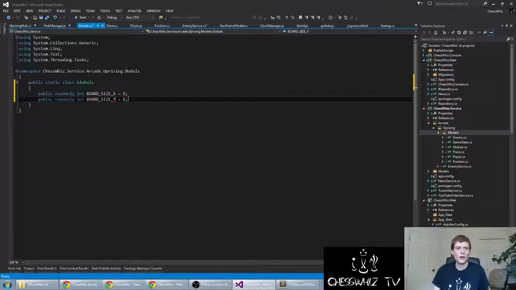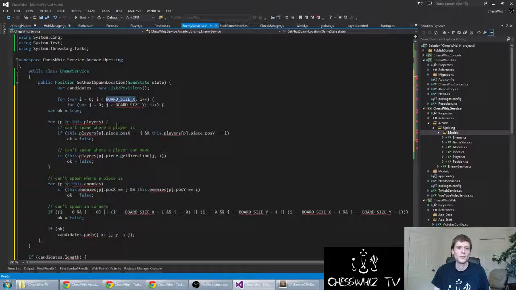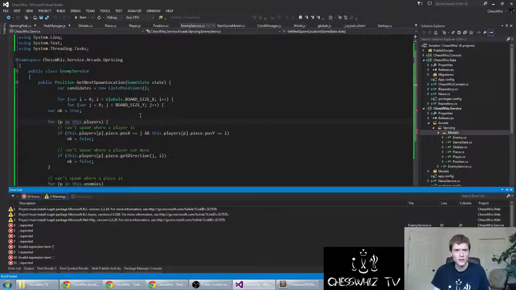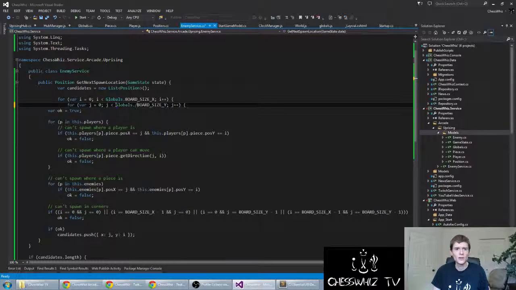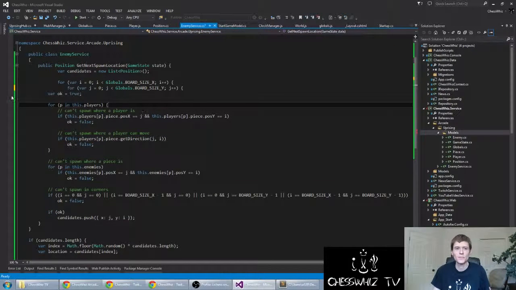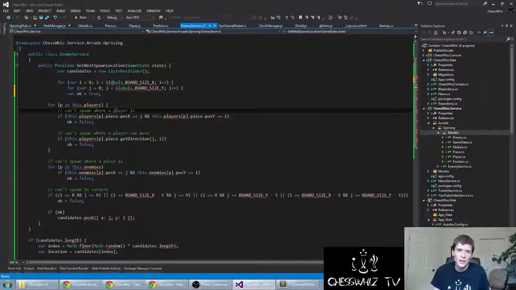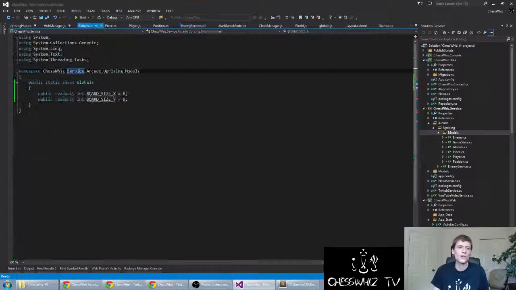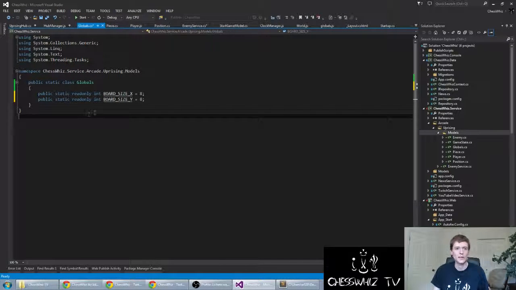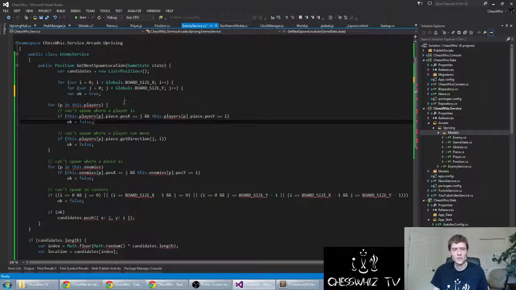So now I can be like, oh, how big is the board? I know, it's right in here. It is in globals.boardSizeX. Now, why didn't that get better? I don't know, it's static, so that should work. What's your problem, man? An object reference is required for non-static field. Oh, I thought I made the class static, but I have to make the variables themselves, the properties, static. Okay, so now that's gone.